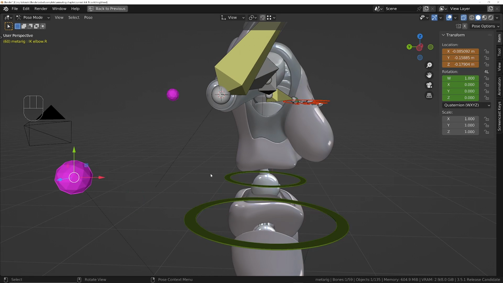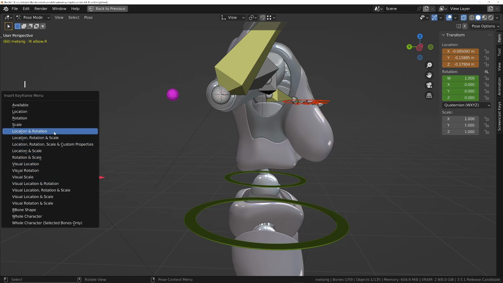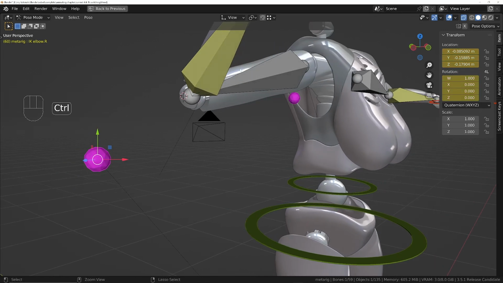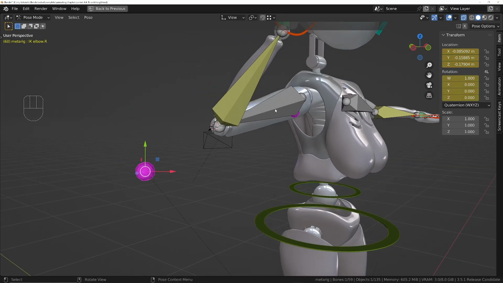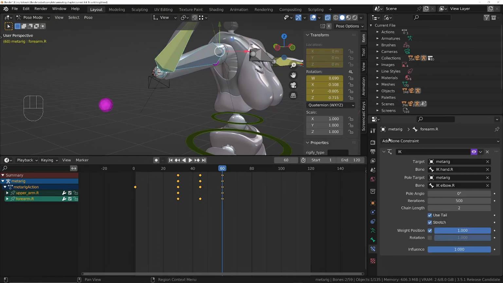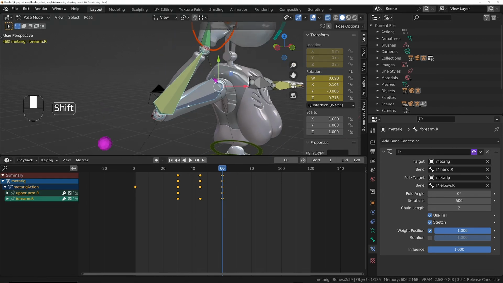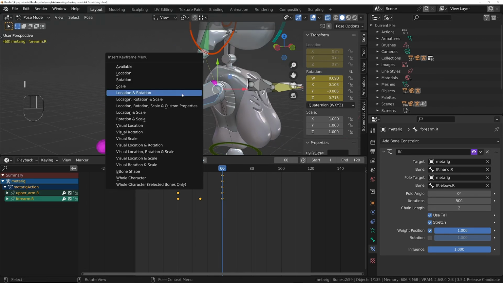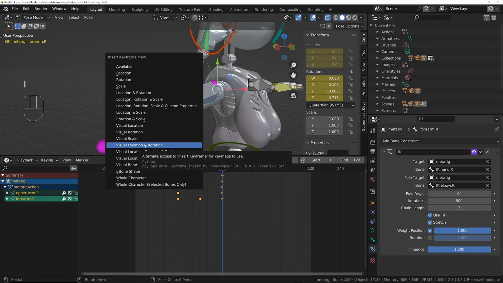Don't have to be perfect because what we're going to do now is add a keyframe for this so that this is in the correct location. But more importantly, we need to add visual location keyframes now for the upper arm and the lower arm so that the FK transition is always working towards the endpoint being here. So click on this one, and don't forget we've got IK turned on now, so these are being controlled by constraints. So we need to add visual location and rotation.